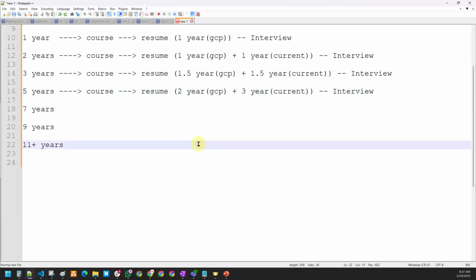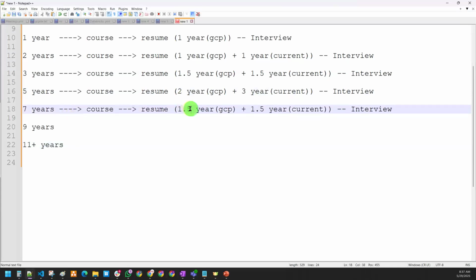That's how you manage it. The same thing here also. Sir, 7 years, put 2.5 here, and then the rest 4.5 is current experience.